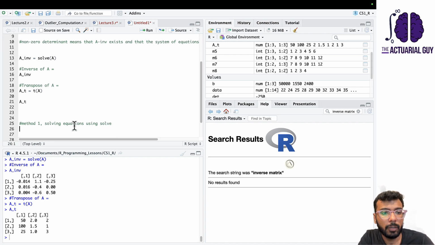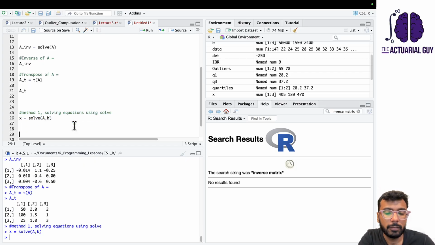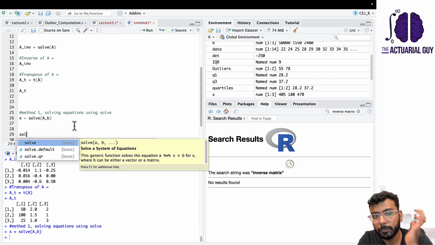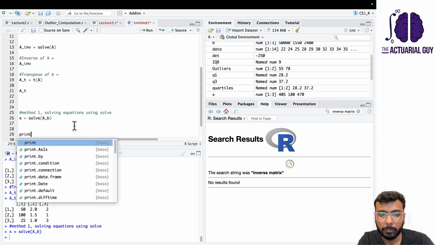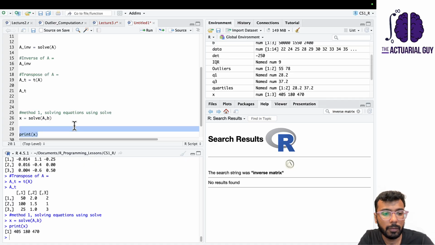Okay, so x will be equal to solve A comma B. If you print x, you just see this. So it's 405, 180 and 470.